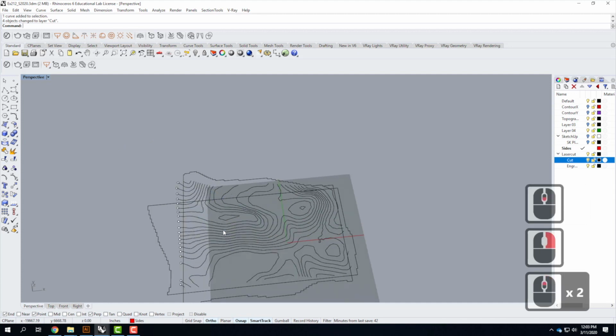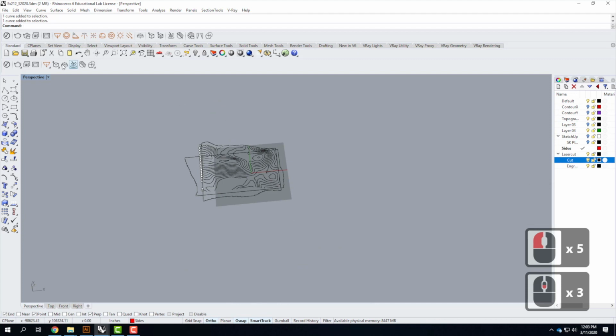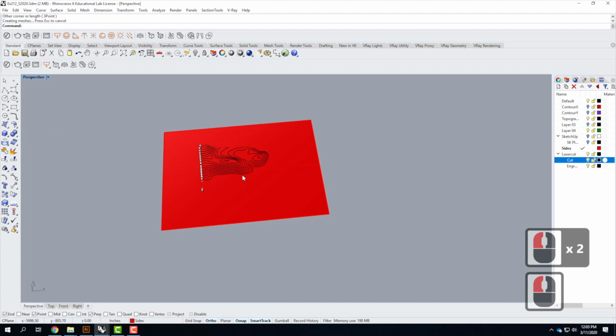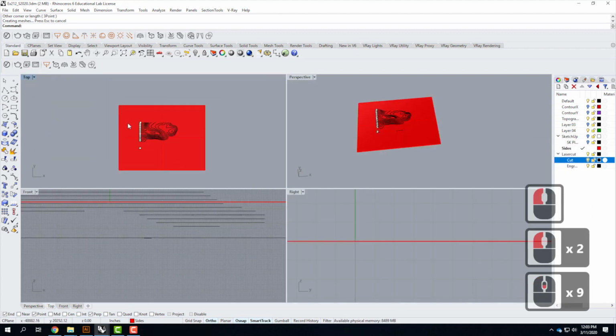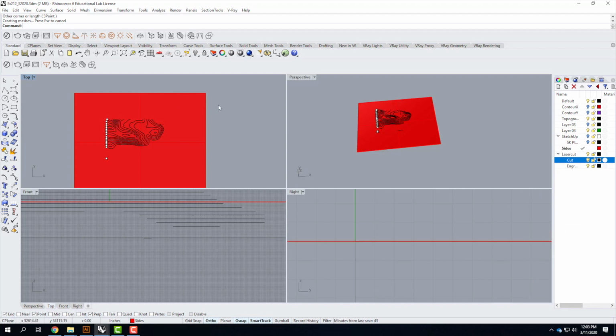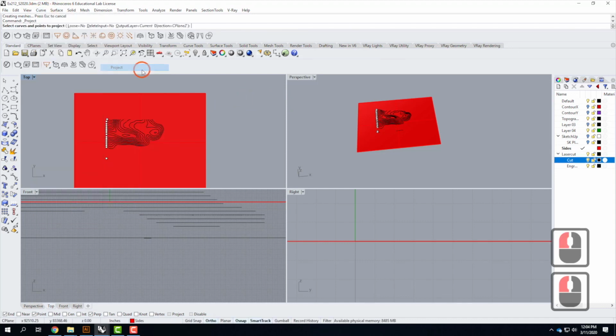And I'm going to need all of the topo lines to be projected flat so that I can cut those out as well. So you can see where this is crossover to what we've already done in class before. I'll create a temporary rectangular plane larger than all of my contours. I'll look at it in this top view. And what I need to do is project all of those contours onto this plane. So I'm going to go to my project command. I'll go to curve from objects, project. Alternatively, I could type project.